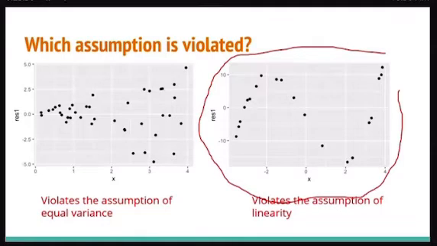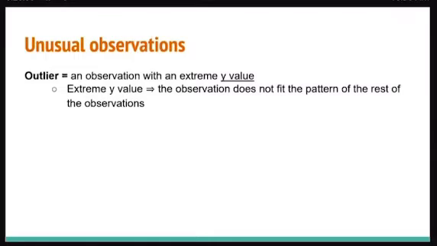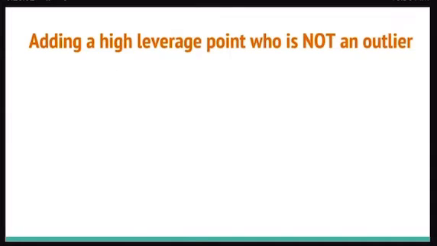Now, all these are residual plots. Maybe if I want to ask a question, I could give you a residual plot and ask you to interpret it. Maybe I'm going to ask you to tell me which assumption is violated. Does that make sense? I just walked you through how to tell from a residual plot if a certain assumption is violated.